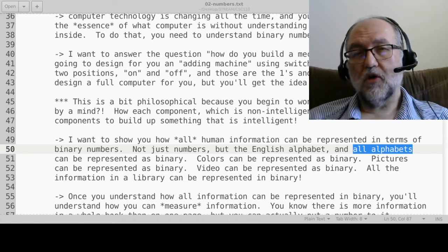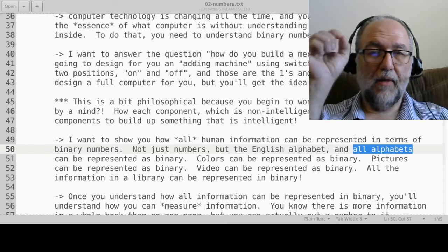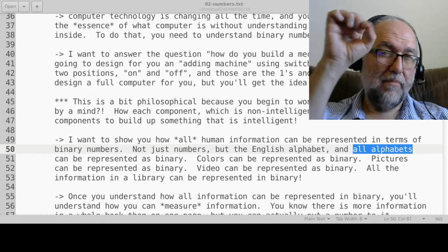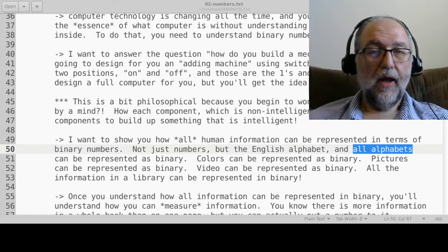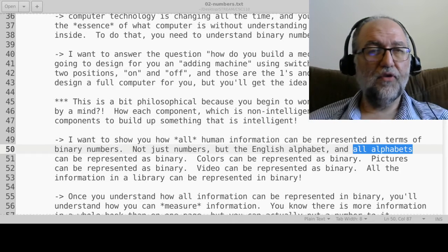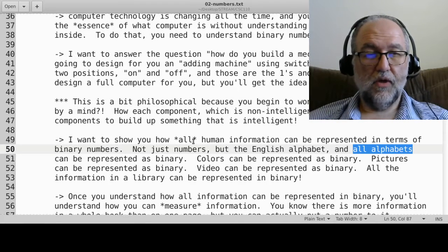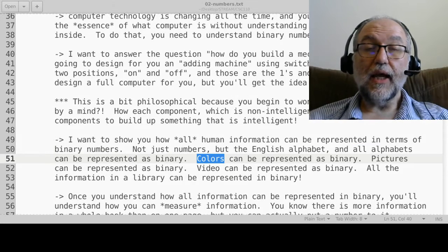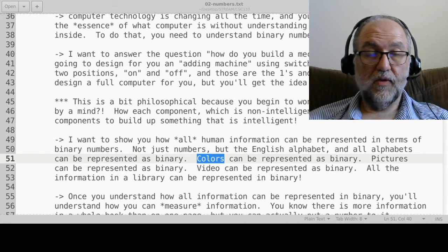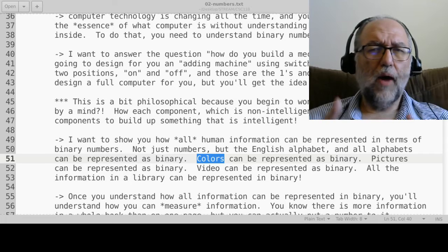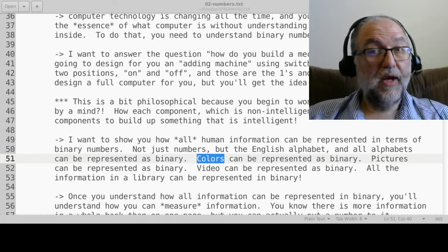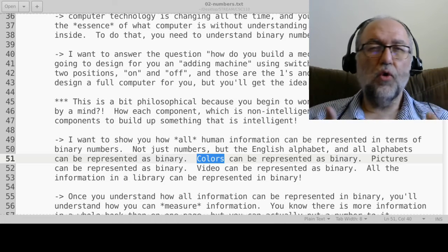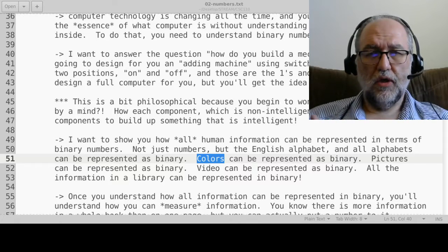The English alphabet first, because it doesn't have all those accent marks and things like that. Like Spanish has the tilde on top of the n for ñ, like in señor, and things like that. So other alphabets have more complications. They can be represented as a sequence of ones and zeros. Then it gets more interesting. Even colors can be represented as a sequence of ones and zeros. And we'll learn something about how we understand the world in terms of colors, and then how we digitize that. So not only am I showing you that it can be done, I'm giving you an appreciation for how colors can be a sequence of ones and zeros.